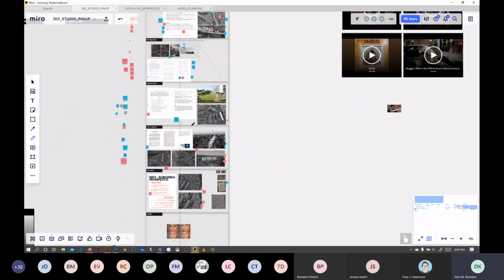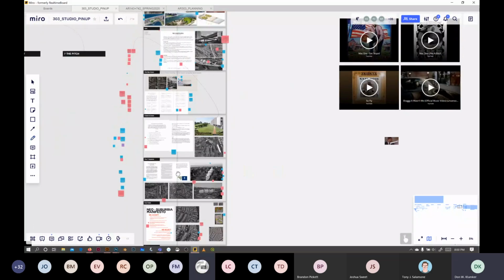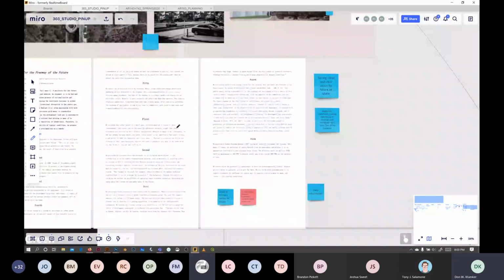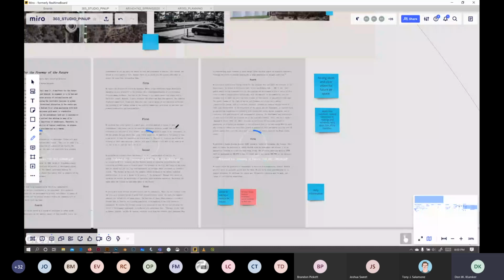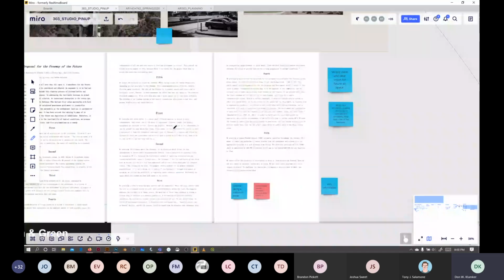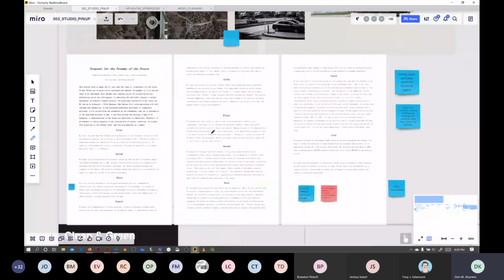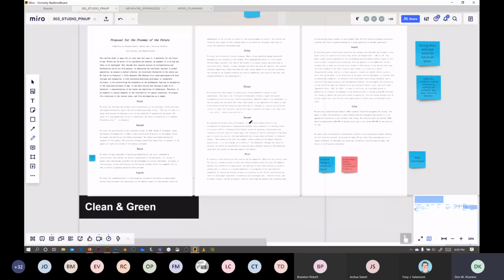I think it's pretty obvious that you guys spent a good deal of time on your manifesto. This reads as a manifesto. You're following a certain kind of historical trajectory in terms of how manifestos are written. The format itself is actually a design element. You've designed the layout itself. I would vote that if you want to take another pass at editing it, then go through.